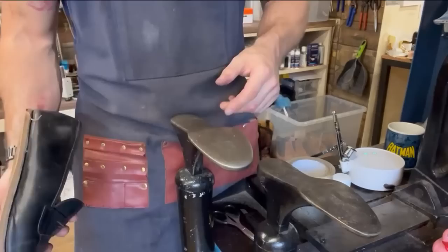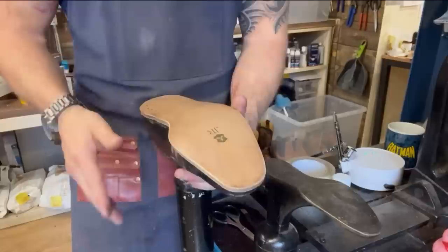Okay, so we're going to get a pattern on our sole. We're going to be using dies and some stencils. I'm going to use a pattern you'll have seen before that we did on the last Ferragamos, because it looks really cool and I want to keep a running theme.